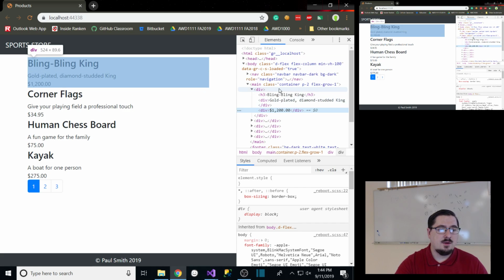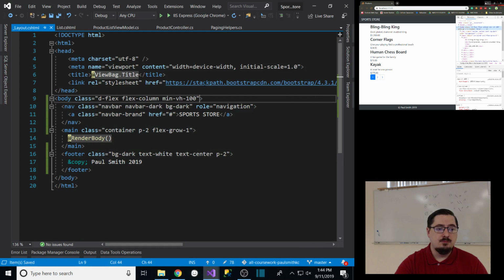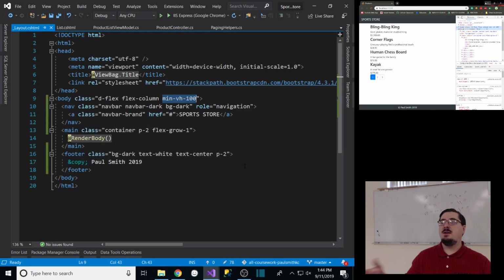Let's just check. If I look at the body, yeah, so that's doing the same thing. So min-vh-100 would do it, not just vh-100, because vh-100 just sets the height. But that means you're going to run into some issues, it's not going to work on mobile. So it needs to be min.